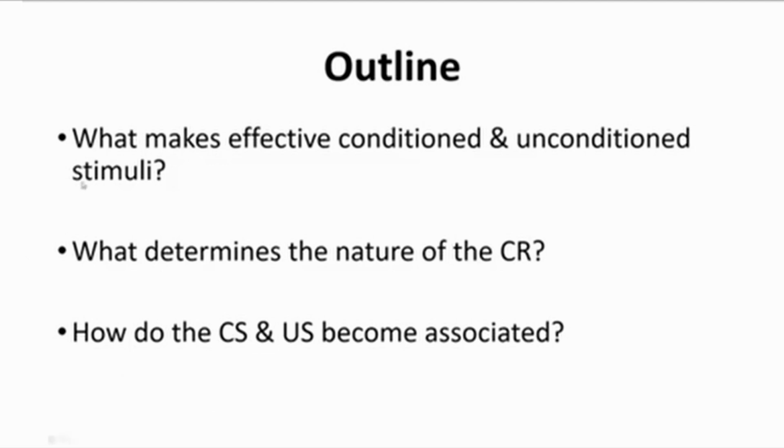We're going to cover what makes an effective conditioned and unconditioned stimulus, what determines the nature of our conditioned response, and then we'll talk about how the CS and US become associated. For this lecture, we're probably only going to get to the first point, possibly the second point as well. We'll see how our time is doing, but we'll finish up the rest of the chapter for Thursday's class.